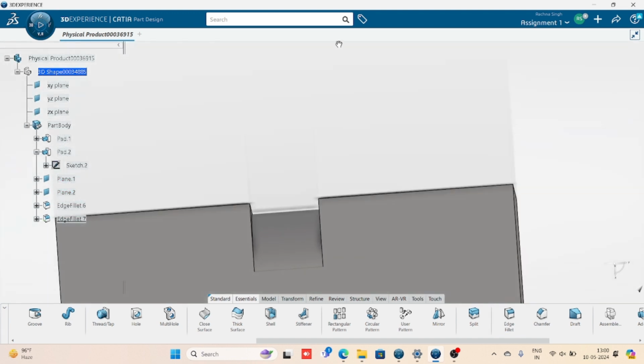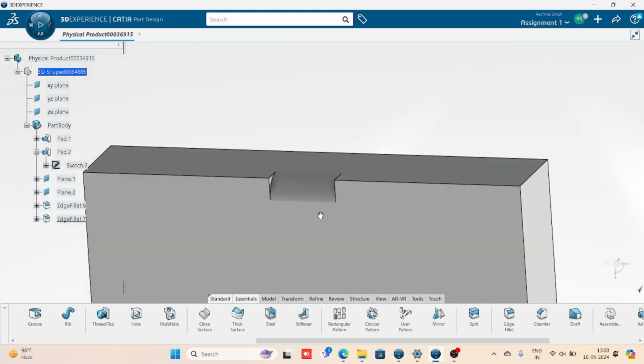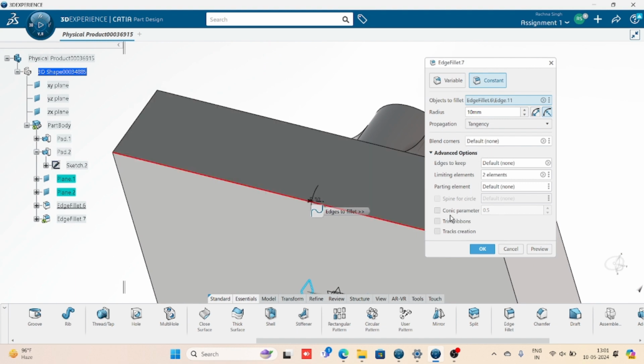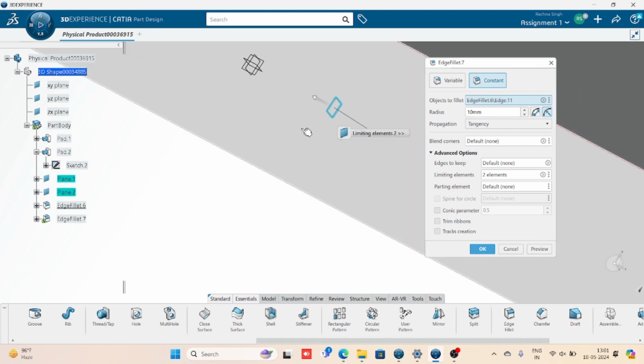You can see this is the fillet value. I'll reduce the fillet value. Clear? Reverse. If I want that, then you have to reverse the direction of the limiting plane.